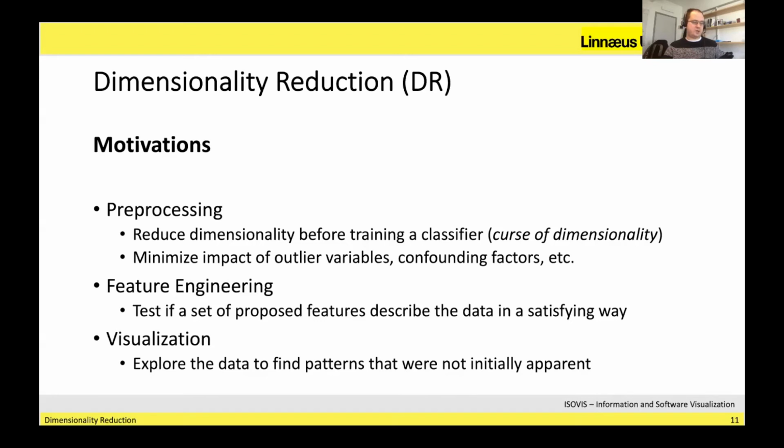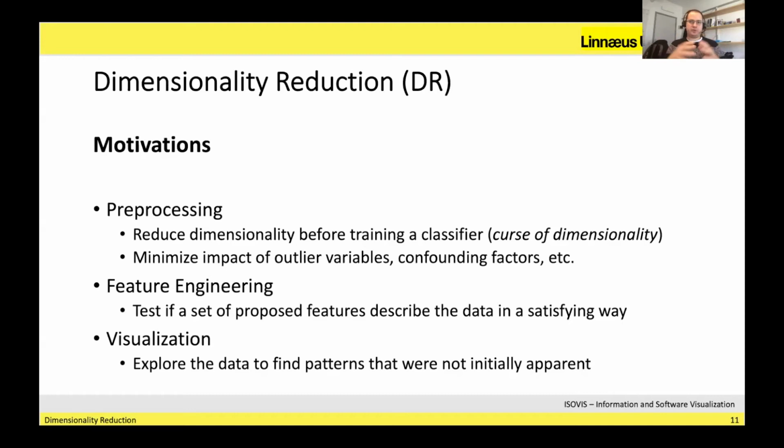Let's say you're trying to engineer some features for your data, and you know a little bit of what to expect. You can use dimensionality reduction in order to test that. For example, let's say you have 10 features, but you know that these 10 features are actually representing some patterns that are two-dimensional. Then you can reduce them and test if the 2 dimensions still represent the things that they should. That's something that is done, for example, in the planning or the design phase of a machine learning pipeline, right?